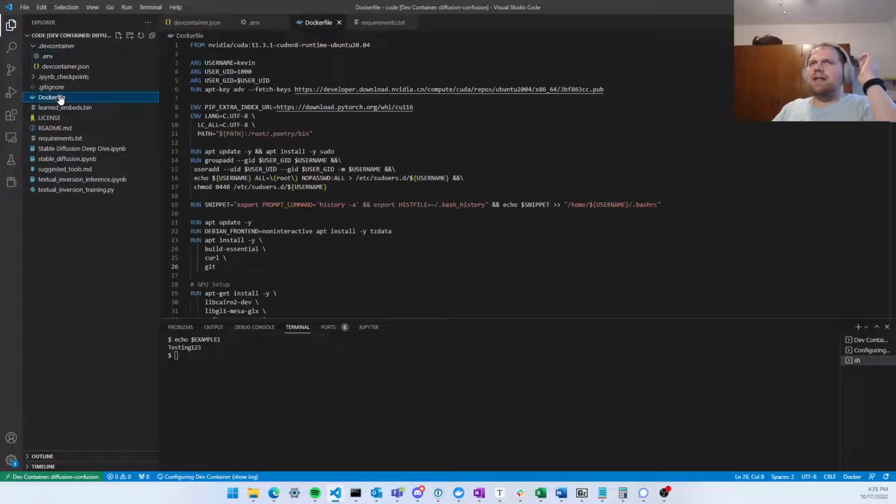I did have this pip extra index URL as a .env, but I ended up pulling that back into the Dockerfile itself because I needed access to it before the dev container was actually created. So that's just one thing to be mindful of if you want to actually be able to process it.